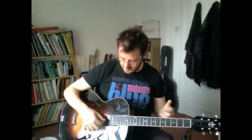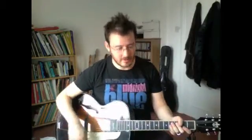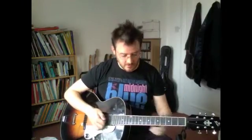Now notice that I'm using downstroke for the chord and upstroke for the melody note on the offbeat, which is quite interesting in itself. It seems to be natural to do it that way. So it's almost like alternate picking. And what we do is we play, the first exercise, we play the chord tone and the chord together, and then we play a scale tone, and then we play a chord tone and the chord together again, then a scale tone, and so on. So we'll do that for the first bit.